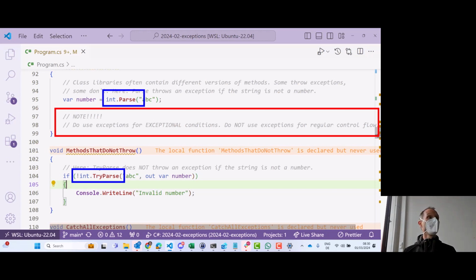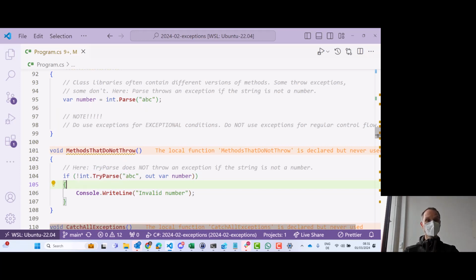So therefore, a wrong input is not an exceptional situation. In such a situation, you should always prefer the try method, which does not throw. Exceptions are for exceptional situations, not for situations where an error is very likely to appear. Good? And the reason is exceptions are slow. If you have a lot of exceptions, your code will be slow. Therefore, avoid exceptions if you don't need them.